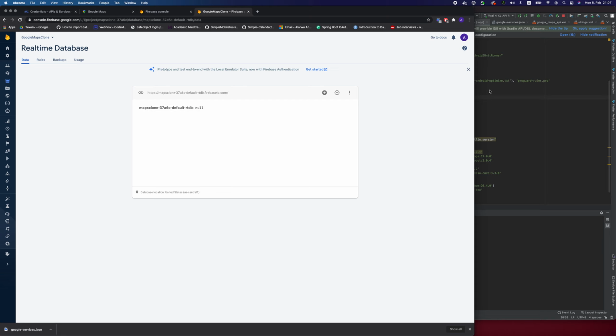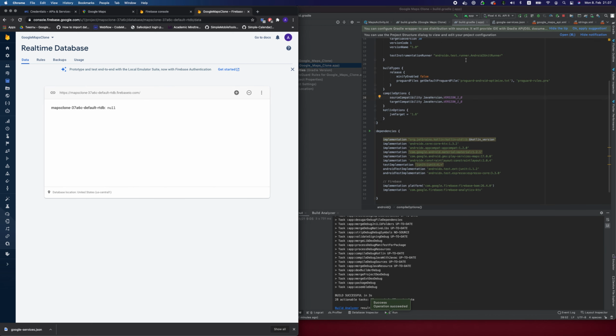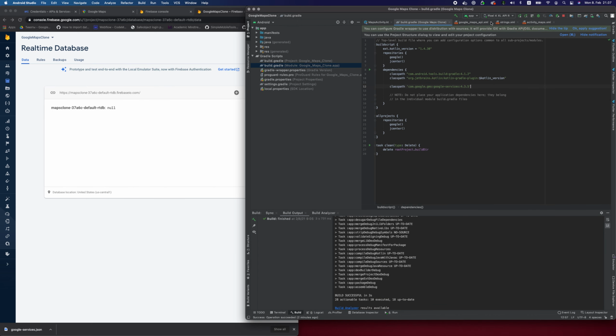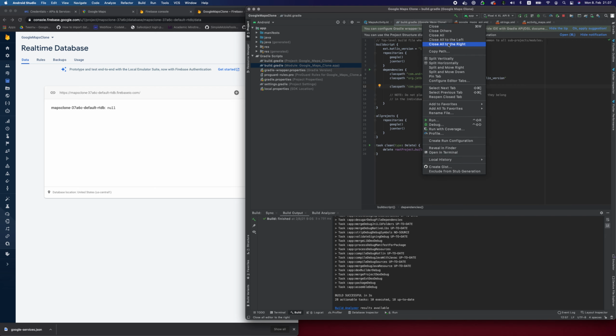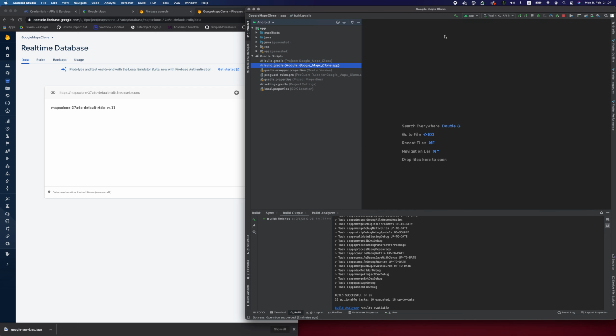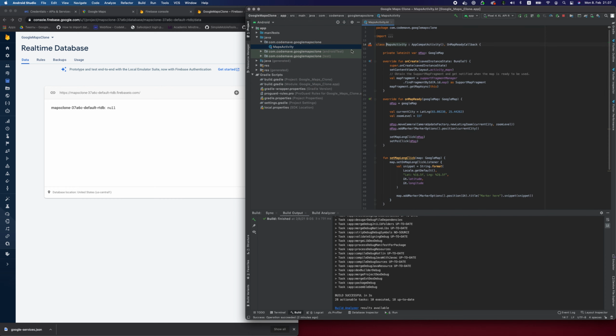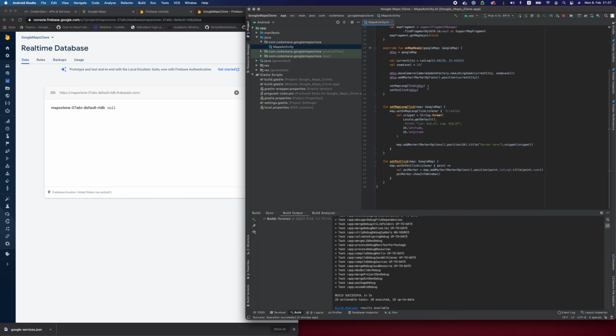Now, what we're going to do is that whenever we add a marker, so I'm going to clear all these, close all. All right, so I'm going to reopen our maps activity. Whenever we need to make it private, all this thing goes on because we're not using it anywhere else.